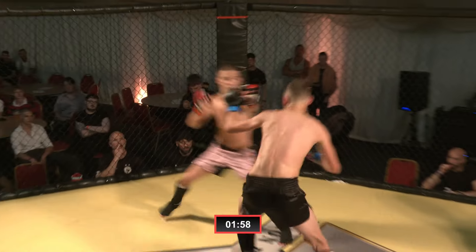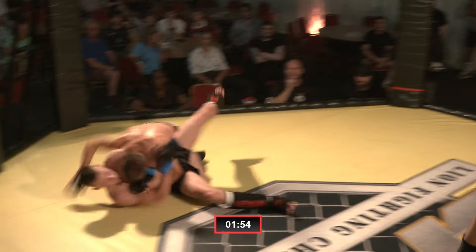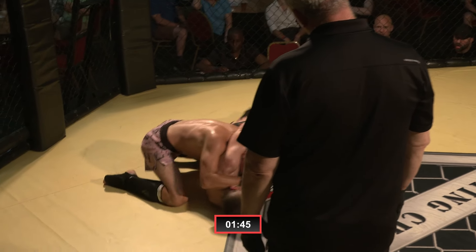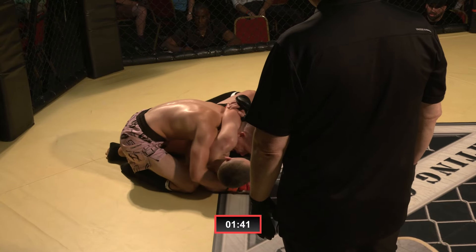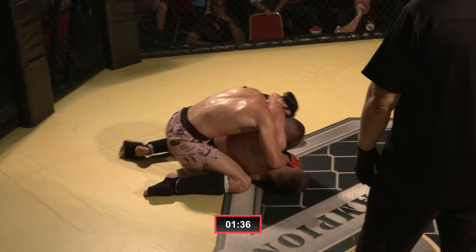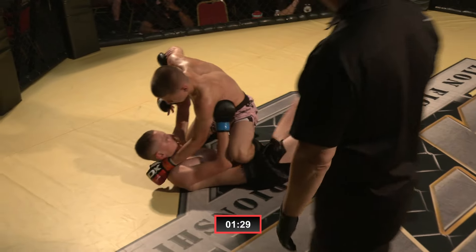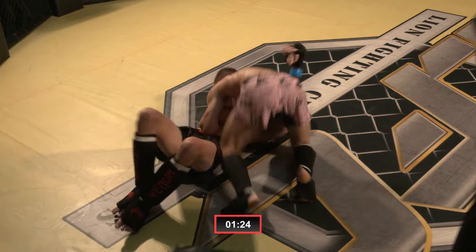Third and final round. Solid work from Bradley so far. Big swing and a miss. That's the body lock — passes again to the outside position, gets the takedown. Looking to improve his position as he goes down to the canvas. That's the affordance once he frees the head to potentially look for an arm bar. He's going to force that arm down into the neck of his opponent to free that head. Of course, he can go to the mount here — slices through, knee on belly. Great maneuverability. He's looking for the arm bar but cautious to keep that top position.